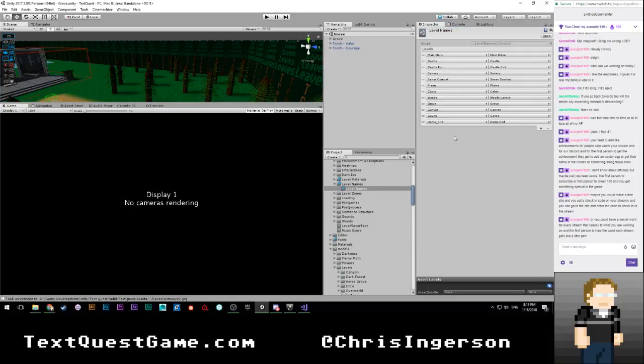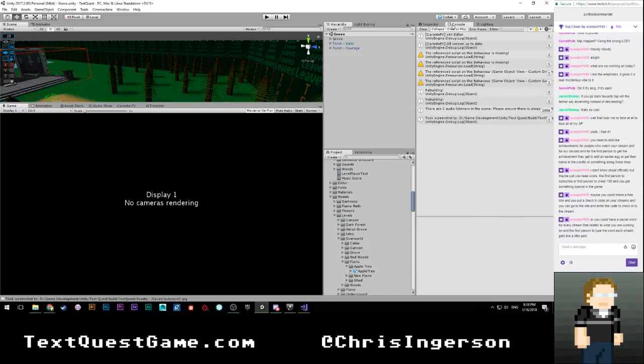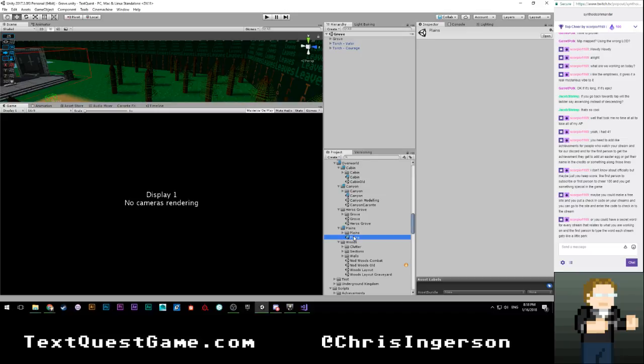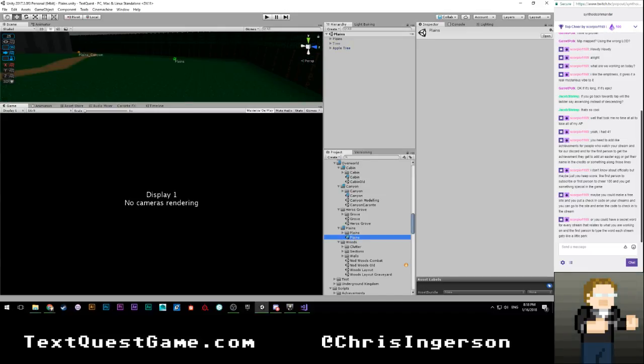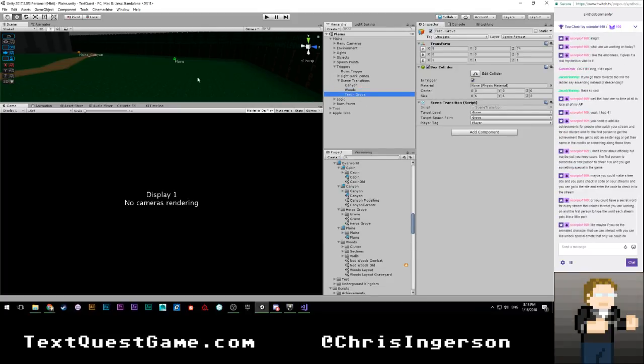Okay, let's go ahead and go back here. Let's go ahead and save. I don't know what instantly teleports me there. Let's go ahead and go back to the plains level. And let's check out our level transition again. Scene transition. Woods. Oh, maybe it's this. Ah, there it is. I had two.